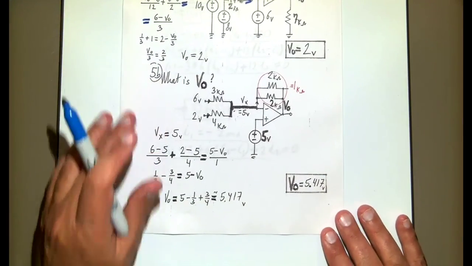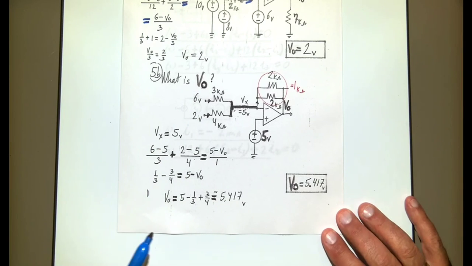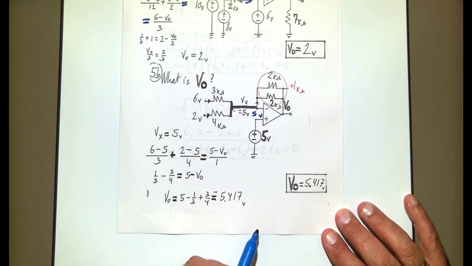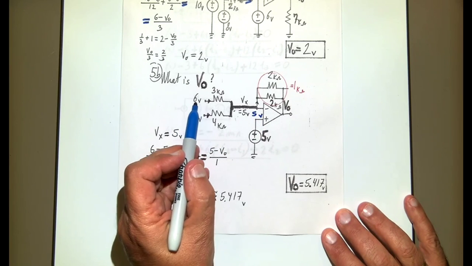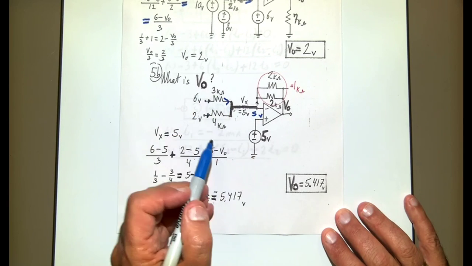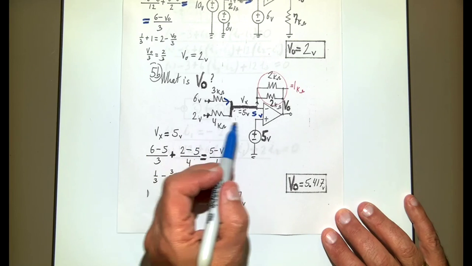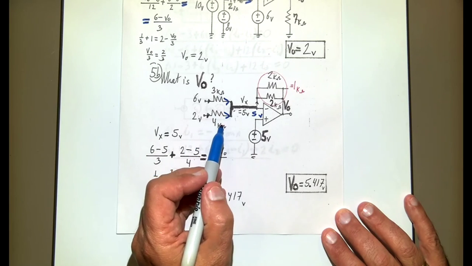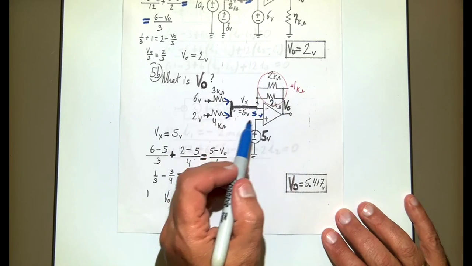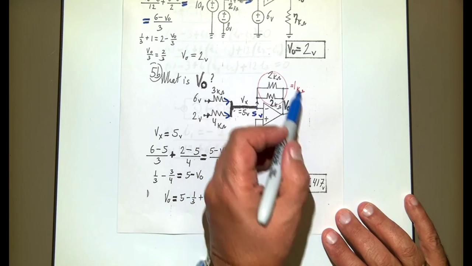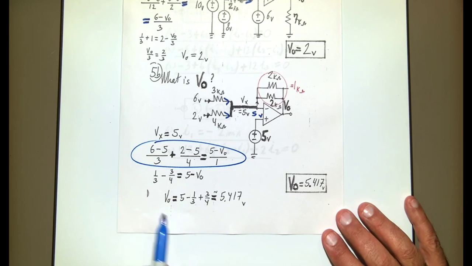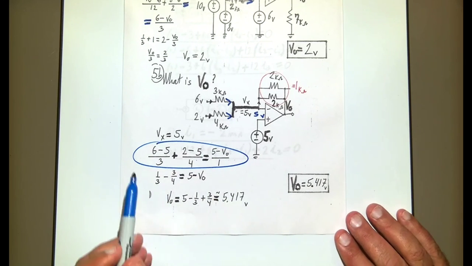The second part of the question was, what is V out? Again, we can do the same thing. If this is 5 volts, this is also 5 volts, right? So 6 minus 5 over 3, plus 2 minus 5 over 4, is the other current. Together, it's the current that flows here. This together is 1 kilo ohm, so it's 5 volts minus V out over 1 kilo ohm. So this is the equation we need to write, and if you write it, you can get V out. Again, if you wrote this equation, you got most of the credit.